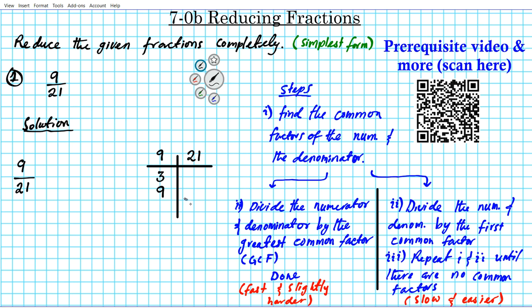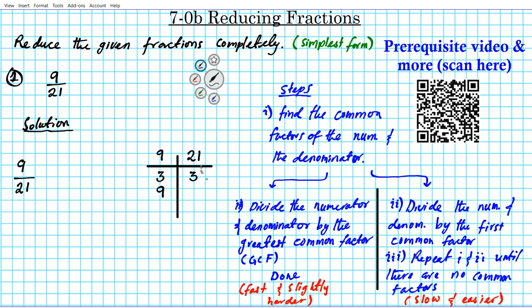Now we're going to list factors of 21 up to 9, okay? Because any number bigger than 9 cannot be a factor of 9, all right? A number can only be a factor of itself. It cannot be a factor of something that it's smaller than, either itself or its multiples. So looking at 21, we know 2 doesn't go because 21 is odd. 3, just add the digits, right? 2 plus 1 is 3. 3 is a factor of 3. So 3 automatically goes. Or using your multiplication chart, 3 times 7 is 21. So 3 is a factor.